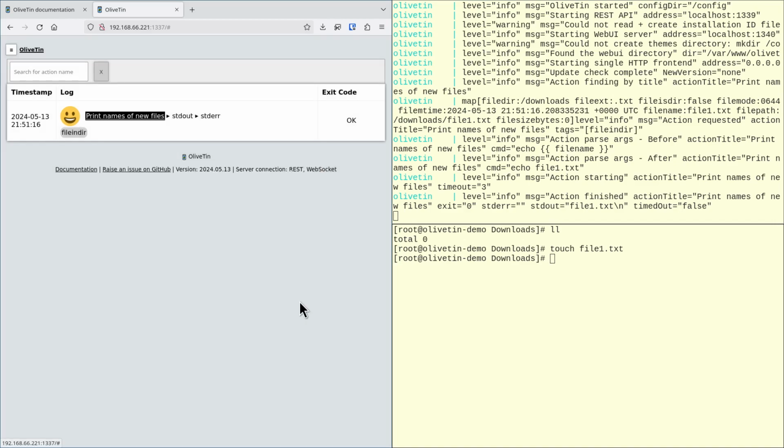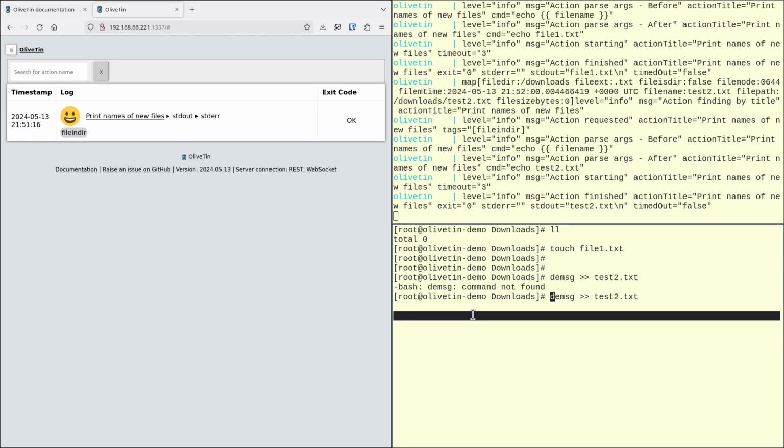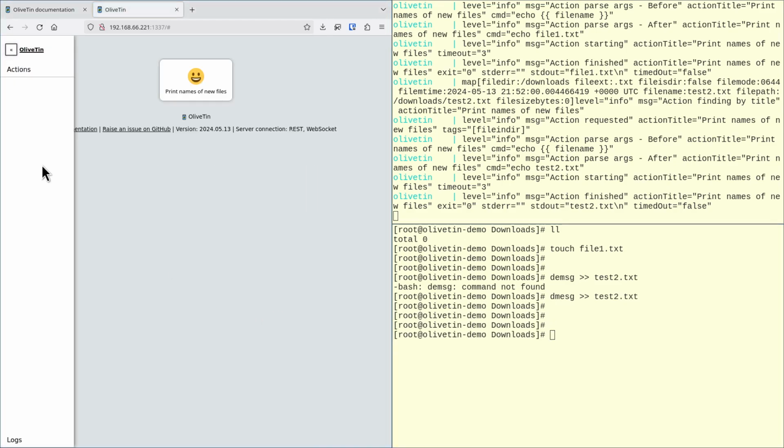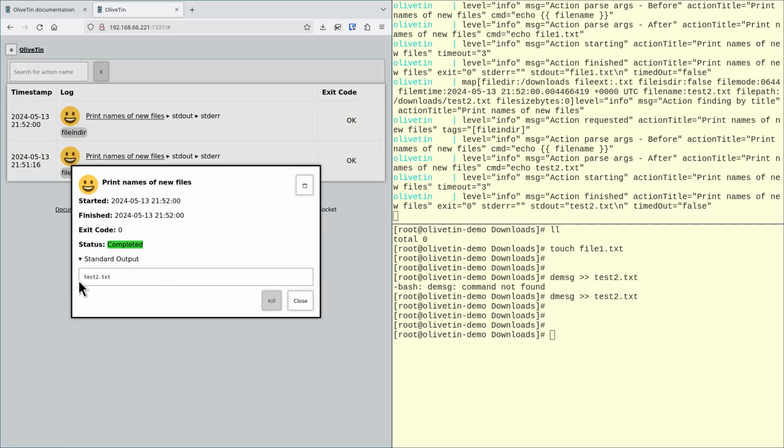So hopefully you can see from this example it's very quick and very easy to set up commands as triggers whenever you create a new file in a directory. And of course you could create files in lots of different ways, so test2.txt for example. See, look, I got a little typo there. There wouldn't be a real demo if I didn't have a little typo, so create that one there. Go look at our logs again. So there we go, there's test2.txt, and other ones in there as well.